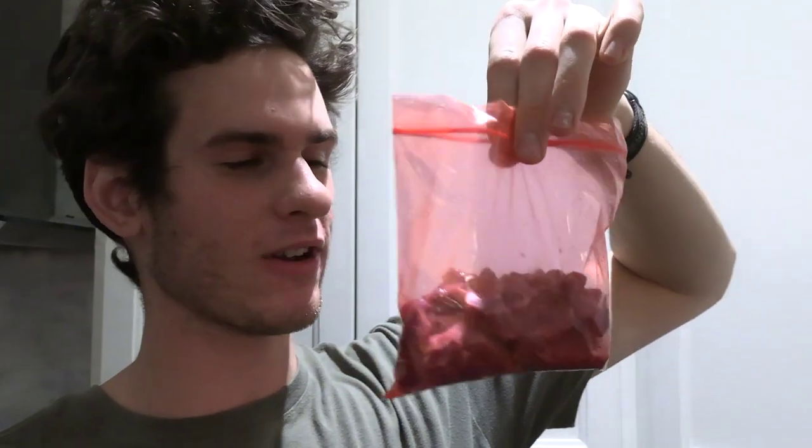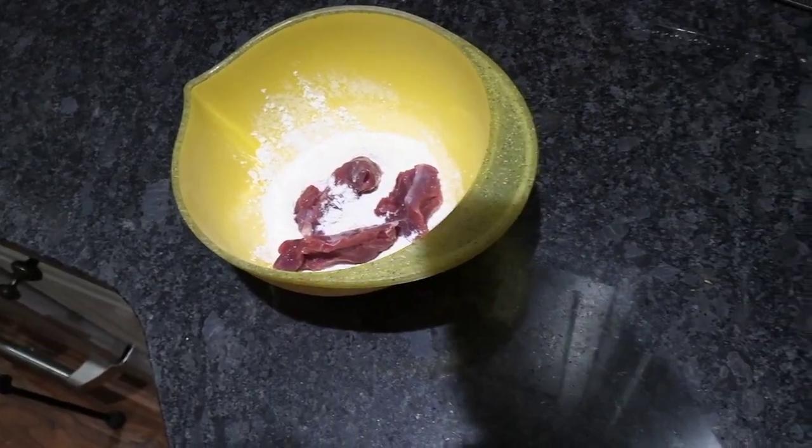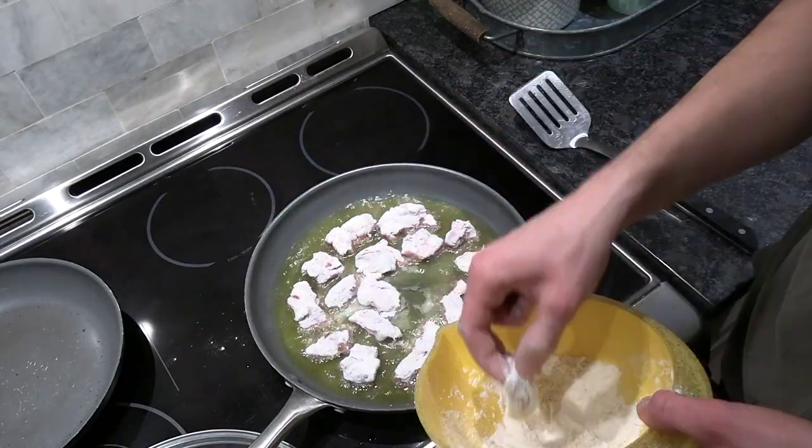Here's all the meat I got off the raccoon. It's not a lot but raccoons have a ton of fat, so I just cut off all the good meat into little chunks with no fat on them. I'm going to cook them the same way I cooked rabbit - put them in some flour mixed with garlic salt and onion powder, then fry them in olive oil nice and crispy. It's done cooking - it smells and looks pretty good. I tried raccoon when I was about 10 years old and it was the worst thing I'd ever had. This is actually pretty good - it turned out chewy but the flavor is kind of buttery. It's not like groundhog, not like squirrel or rabbit. You'll just have to go get a raccoon and try it for yourself.